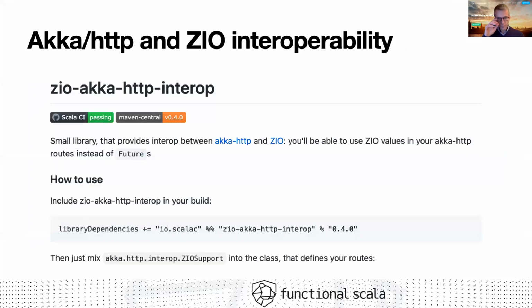Well, I do have some experience with akka-http, great library, it works just fine. And there's also interoperability for akka-http, and you can use it. The disadvantage here is that by connecting your ZIO app to akka-http, you're gluing the ZIO effect system to your akka actor system.